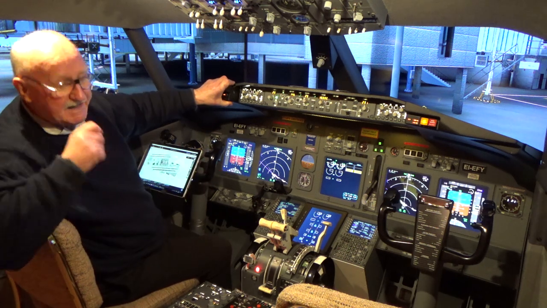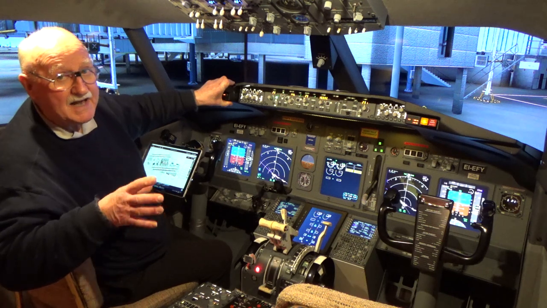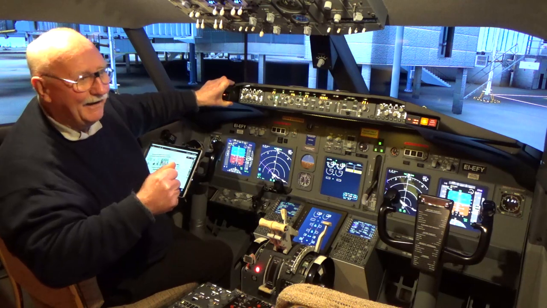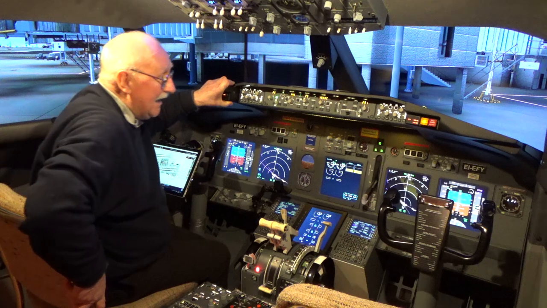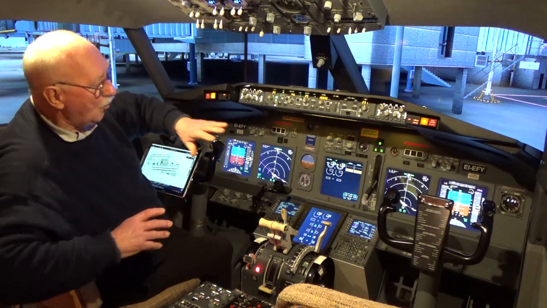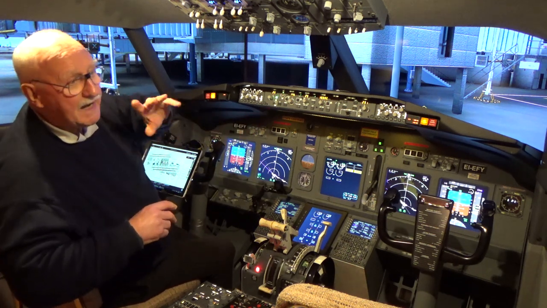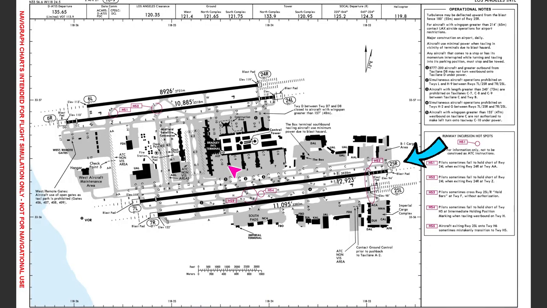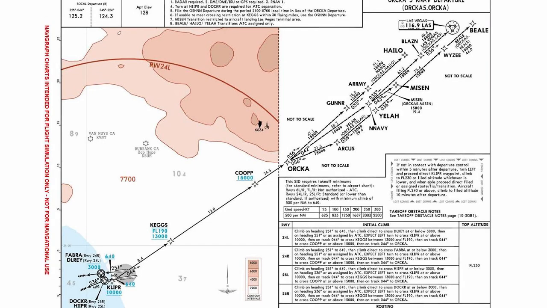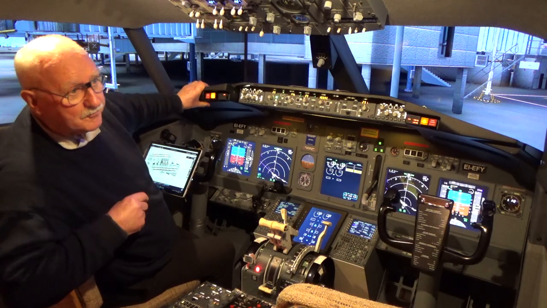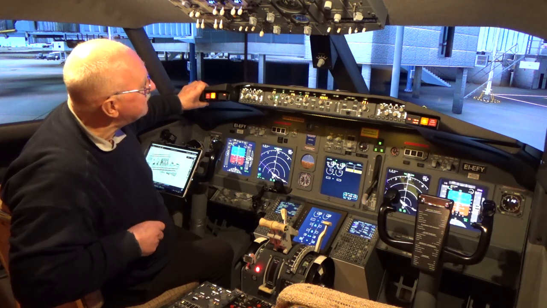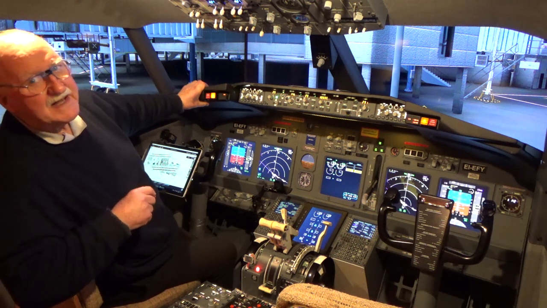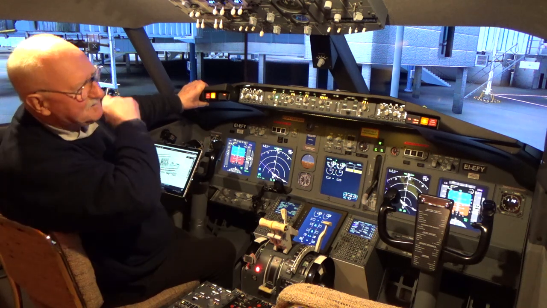Okay, come on in, take your seat. We've been given our clearance, our IFR clearance, to go from Los Angeles to Las Vegas. So, if you're feeling lucky, we'll be there in a very short time. Now, everything's been set up. We're all fueled. We've got our IFR clearance. We are ready to do a pushback and start. We're cleared to taxi to runway 25 right. And we will be taking the Orca 5 departure. Then we are cleared to an altitude of 10,000 feet, flying at the runway heading, and then they'll take over at that and have us go wherever it is they want us to go, always expediting this and expediting that.